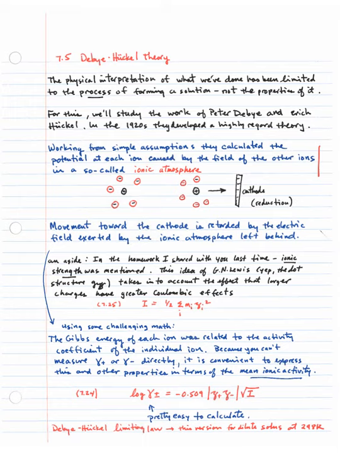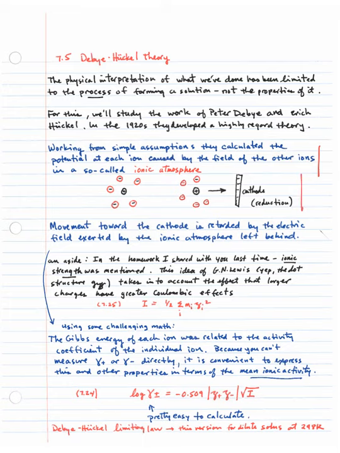So if you're thinking about sodium chloride, I've got a little sketch here of a sodium cation in a field of other chloride ions. The scale of this sketch is a bigger volume than we did with the hydration sphere. So these anions in a dilute solution are not really right next to the cation. They're somewhat far away, but they still exert a field. We talked about how Coulomb's law went as 1 over r squared. So even though the field may be relatively weak, you can see that it's going to have an effect in the right-hand side of my sketch here.